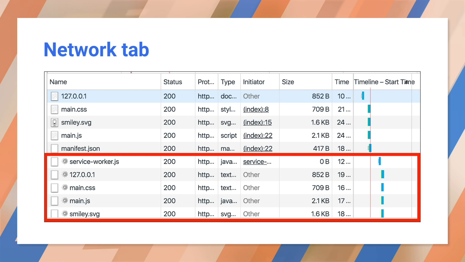Now, before we go on, make sure your service worker is building its cache. If you don't see these files in the cache, check your code and reload the site until they're ready. You can pop over to the Network tab and see the difference between the files loaded by the browser and the ones loaded by the service worker. The Initiator column will show you which is which.